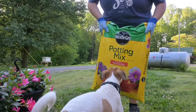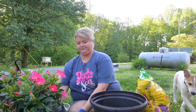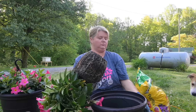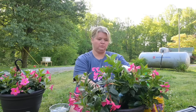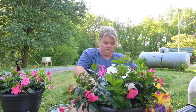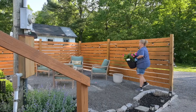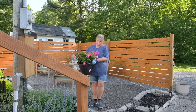I purchased these two big hanging pots from Lowe's — I thought they were so pretty and they really give me that tropical feel I'm going for this year. You can see Riley in the background; he's very curious about what I'm doing. I decided to go ahead and split this pot in two because I wanted to plant some white ones in here as well, and I'm hoping they'll mix together when they spread out and grow. I think I'm going to put these on the patio in the new section we built — it'll be really pretty over there by that furniture. I have a little stand to set one on so it's elevated.